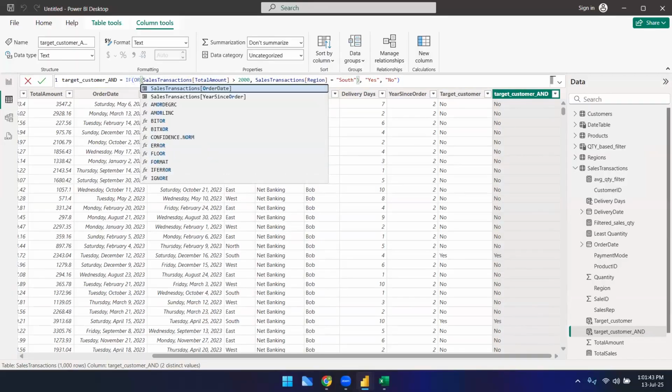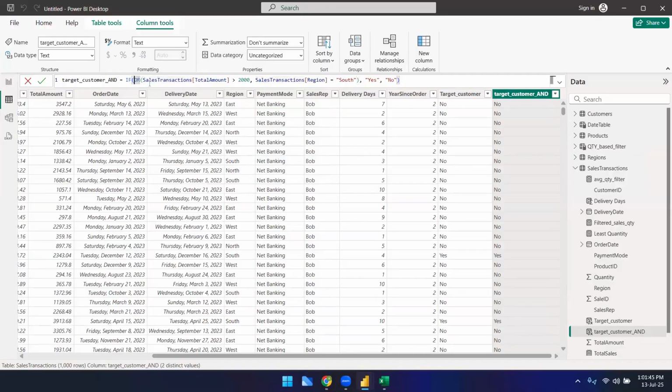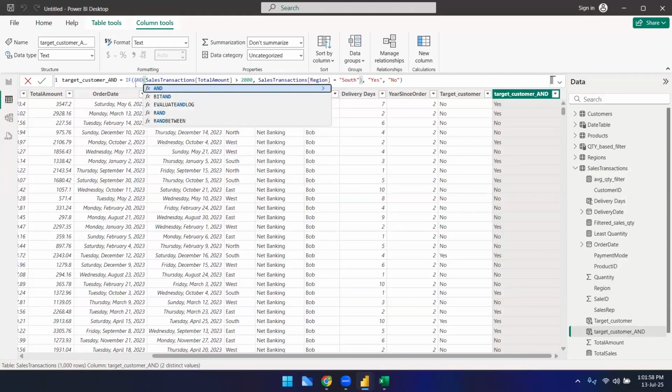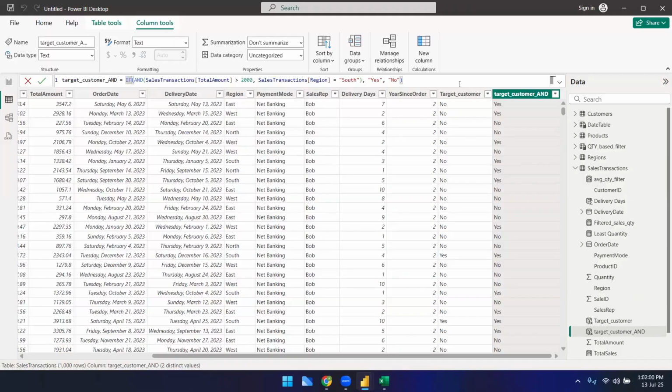OR is also the same kind of function. If any one of the conditions is satisfied, it will give you yes, otherwise no. This is your logical function AND or OR, and IF is your conditional function.